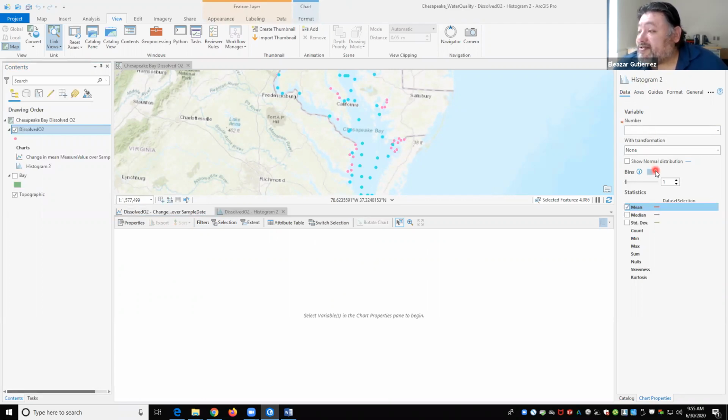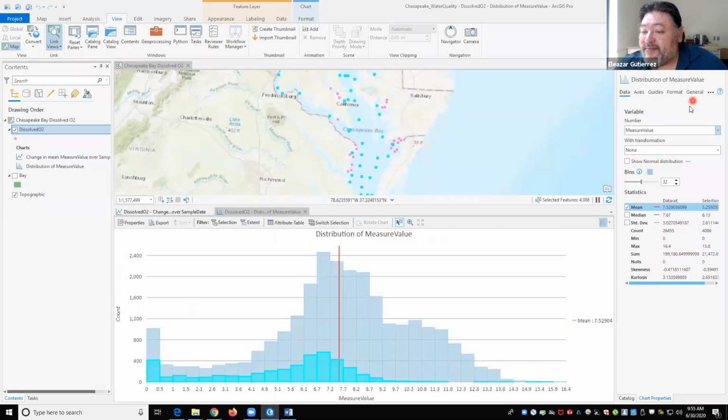Make the following changes. For the variable number, choose measure value. So we're going to click here, and we're going to go into measure value. For the number of bins, choose 64. This is really cool. So right now we have 32 bins that's analyzing this data, okay? And you can increase the resolution of the data by increasing the number of bins. So right now we have 32.